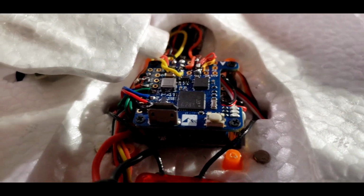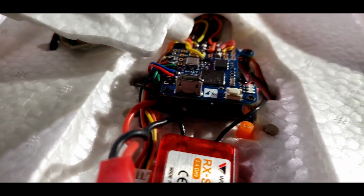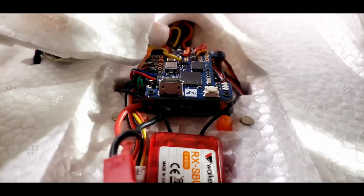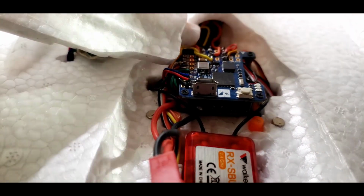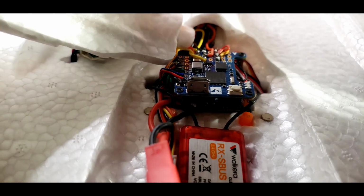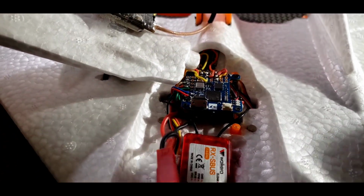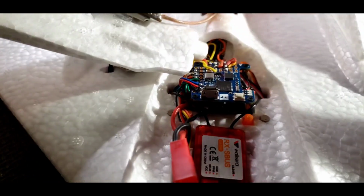But unfortunately, the current sensor in this board is not working. I don't know if it's just because I'm using 2S, which is supposed to be rated for 7 to 24 volt. But either way, with the factory scale number 423 in it and not having the configurator, the amps is not correct, or the current is not correct. The actual voltage is correct. It is showing on the 2S battery that goes in here, but the amps is not correct. So I don't know if it's a bad board or something else going on.